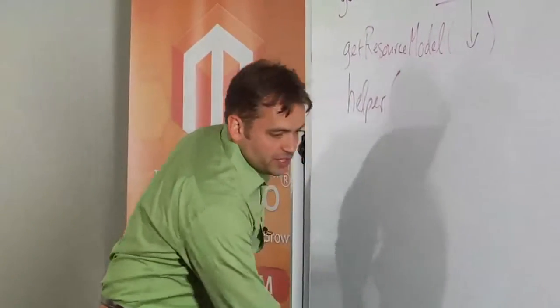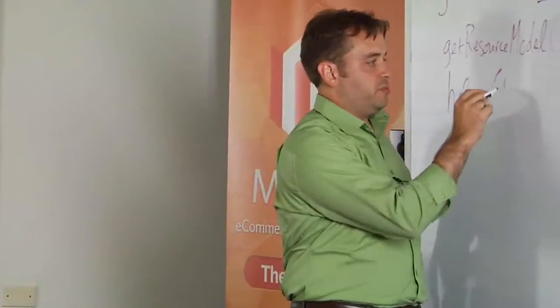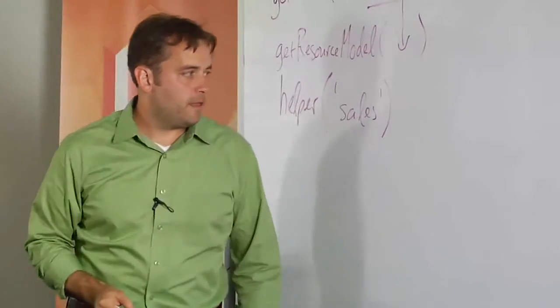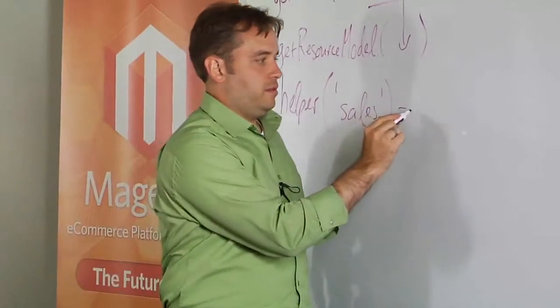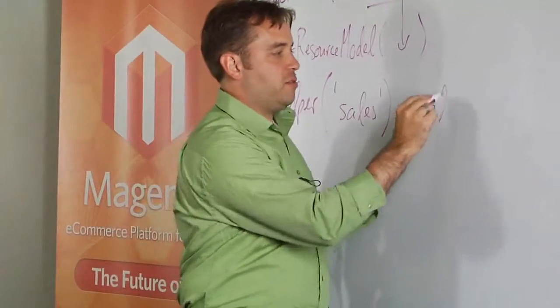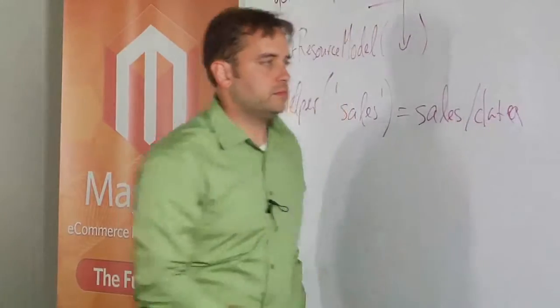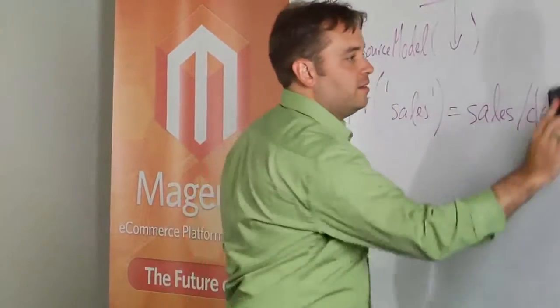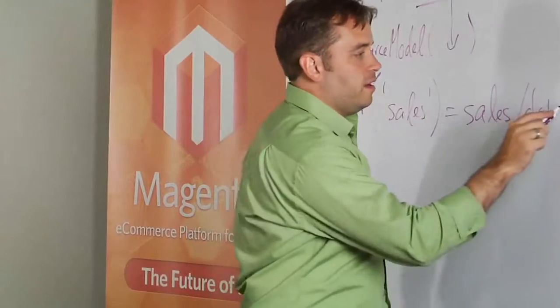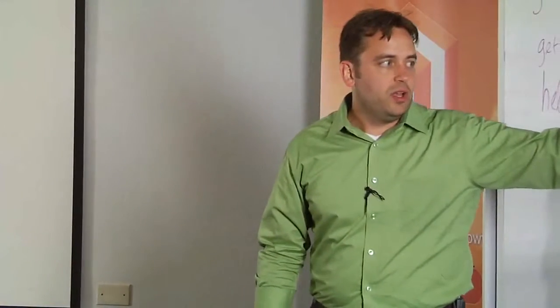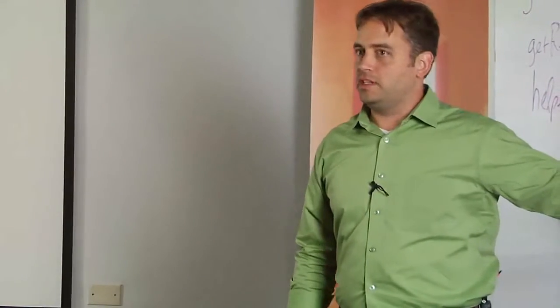And a tricky thing with helpers, by the way, I'll go ahead and tell you this because it'll come up again. You can actually just specify sales. And in class group notation, that actually maps to sales/data. That's just one of those other things about the system. If you only specify a class group, the system will actually look for a data helper.